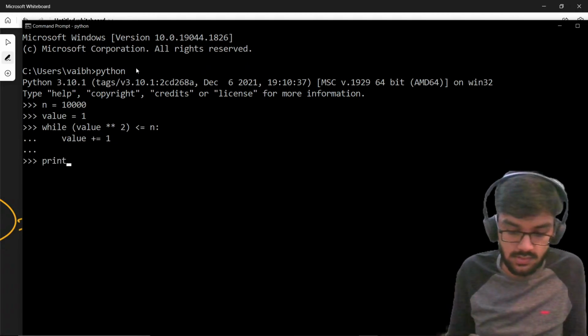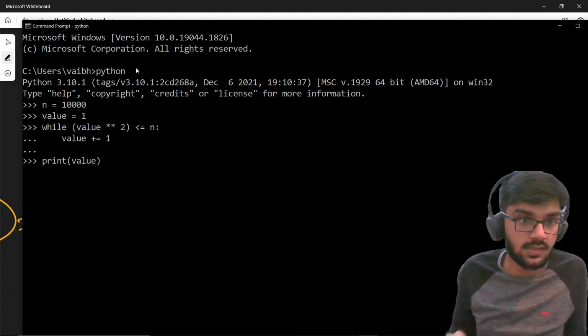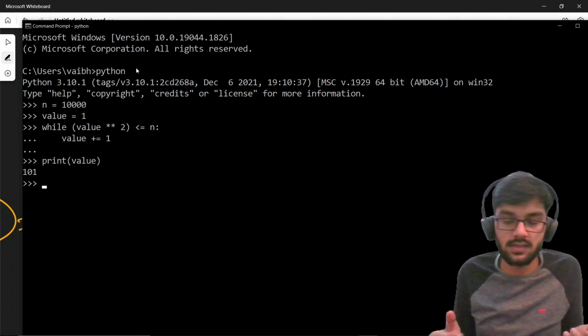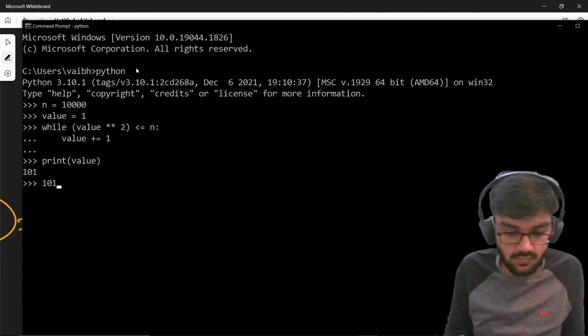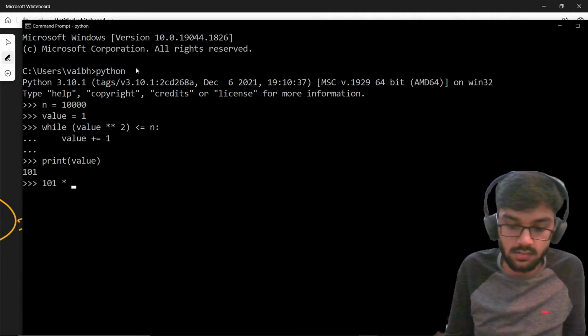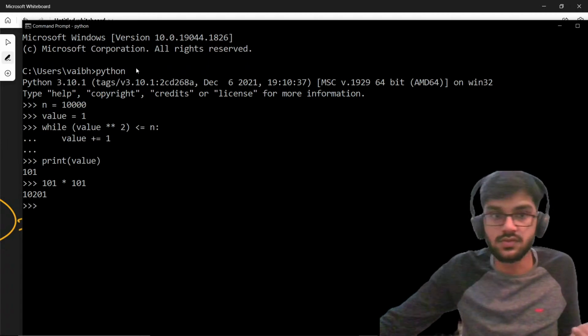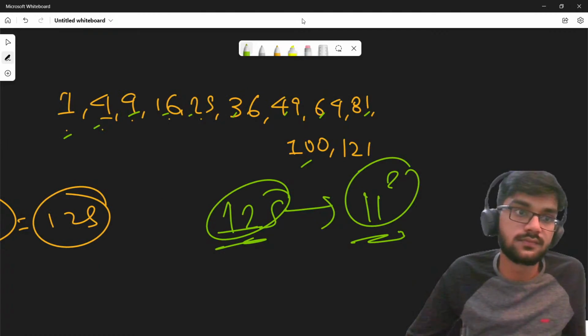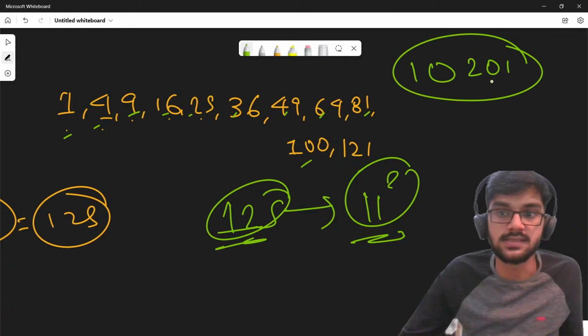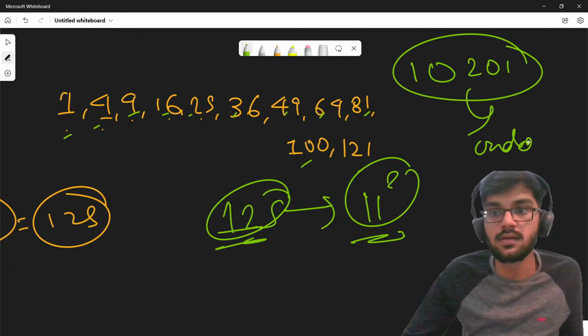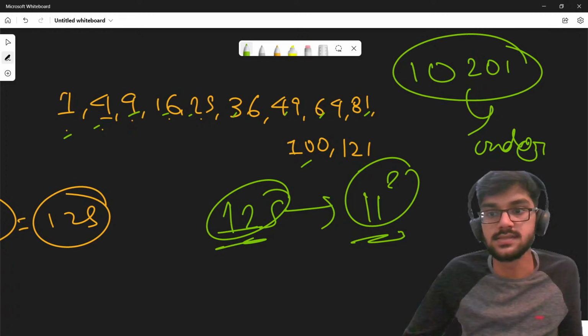Then at the end I want to print the value that would be 100, right? So 101 into 101 would be 10201, which will pass under 1 second.